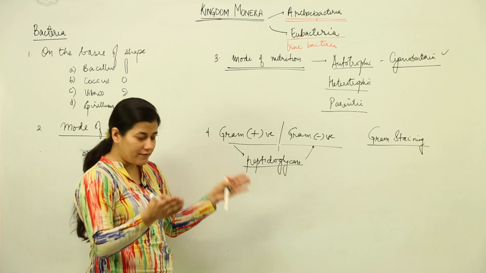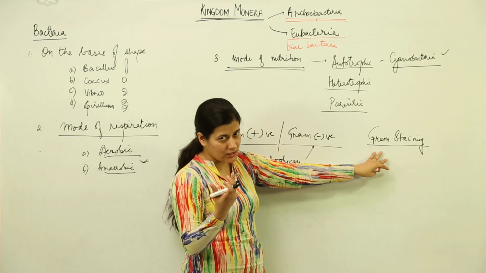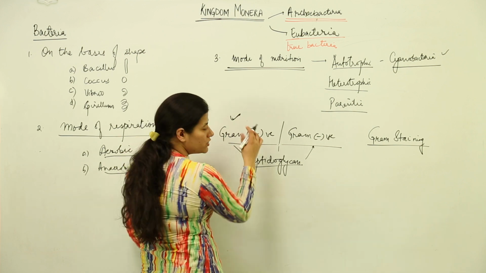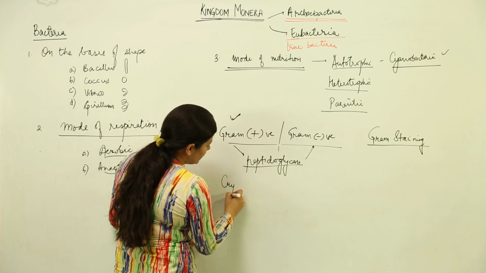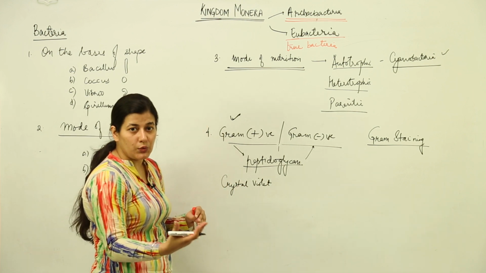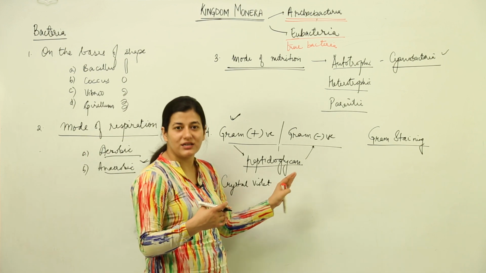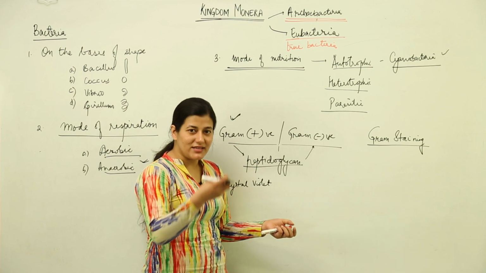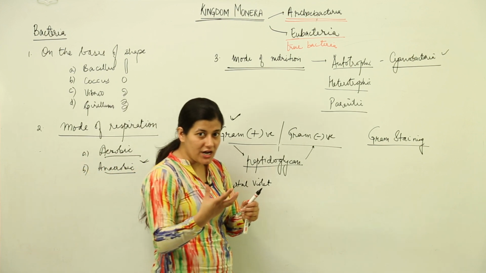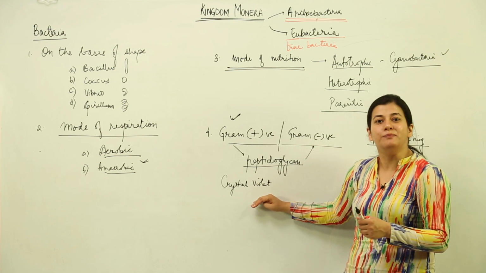These gram positive would have this in abundance, and because of that they would show a peculiar behavior in the gram staining. Now, what is that peculiar behavior? These bacteria retain crystal violet color even after counter staining with safranin. That means they would stay violet. The gram staining process basically involves the crystal violet stain that is added. The bacteria are given the crystal violet stain first of all, then iodine is added, which makes sure that the peptidoglycan imbibes this crystal violet completely inside it.